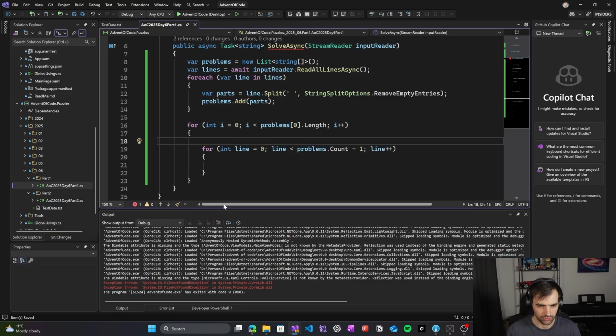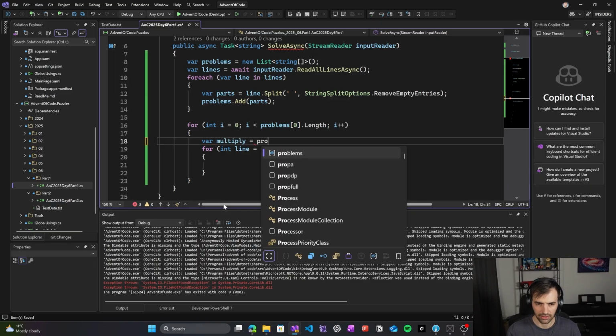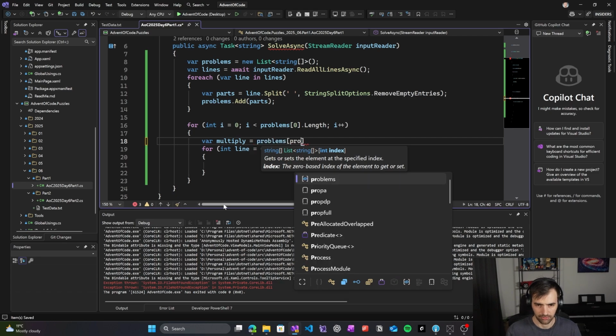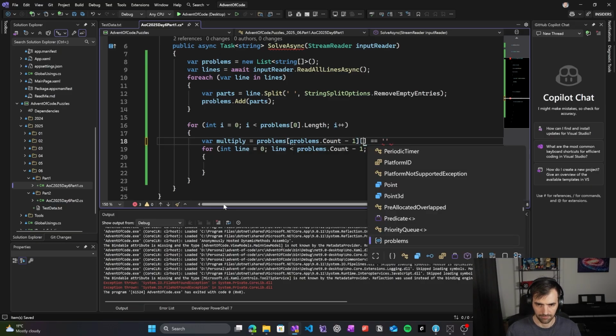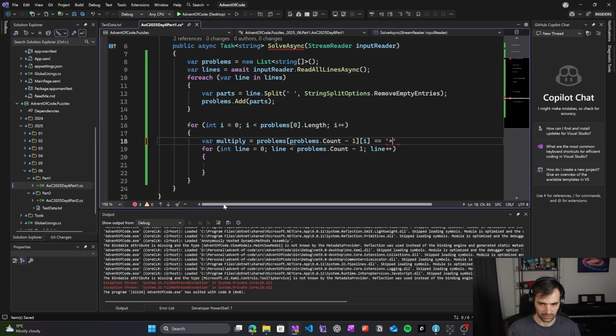Actually, we don't have to store them. We can just take the operator from problems[Count - 1] at index i, and check whether it equals multiply.